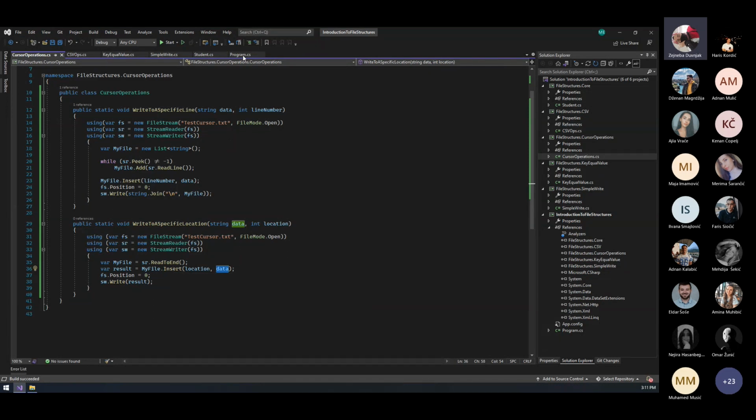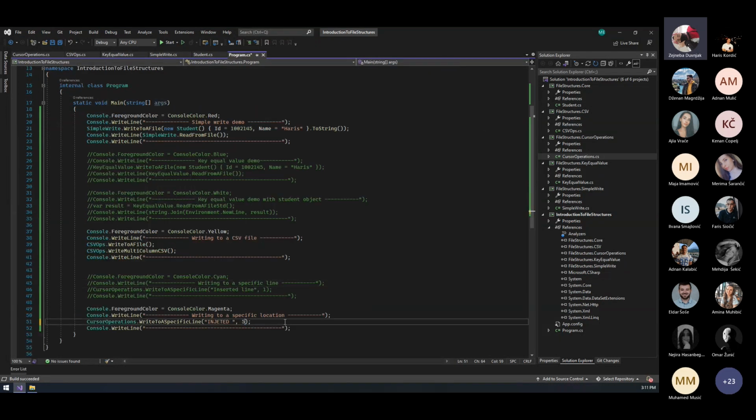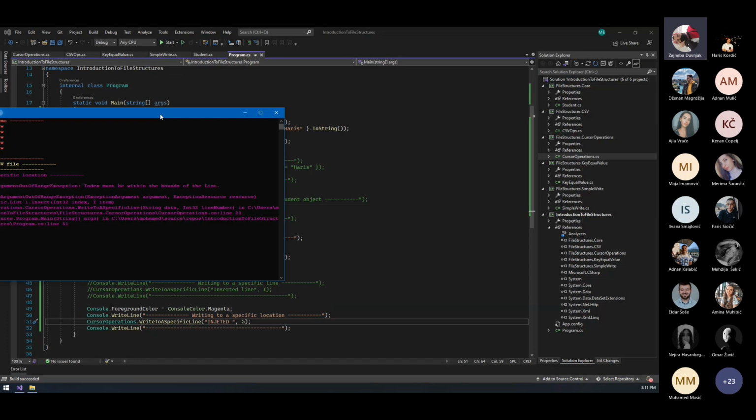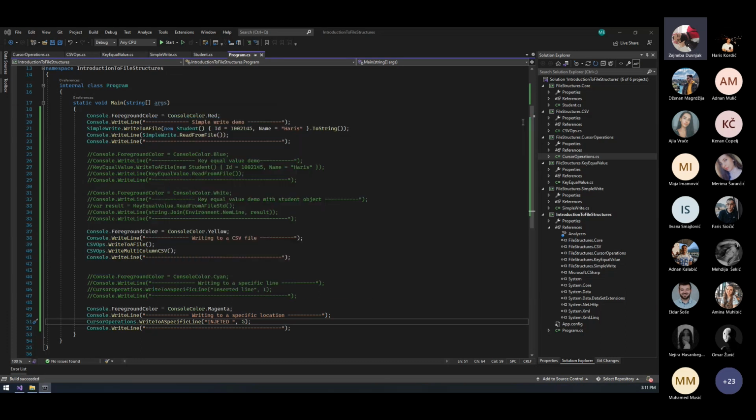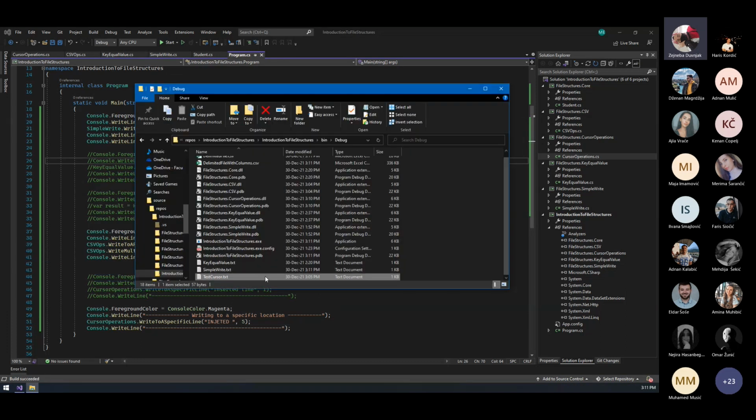Okay, how about I add a small number? Let's see, 5. Yeah, it's actually dying on me. Hang on a sec. Is the file still there? Yep, it's still there.